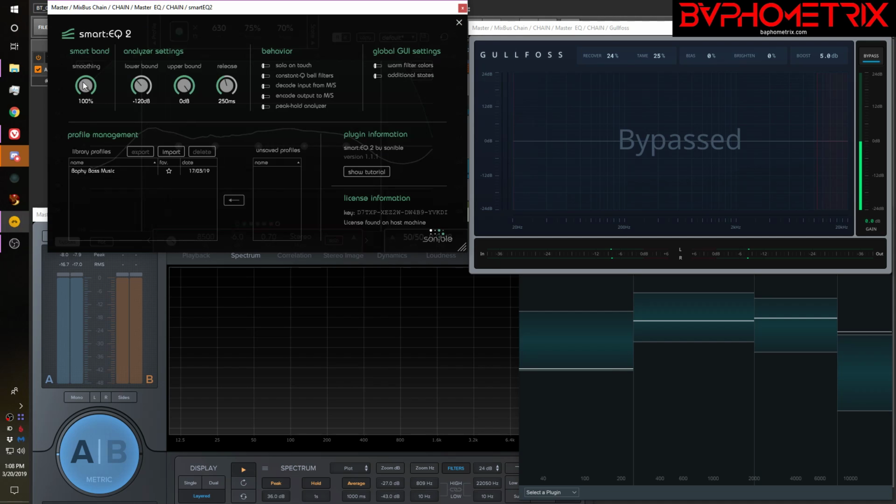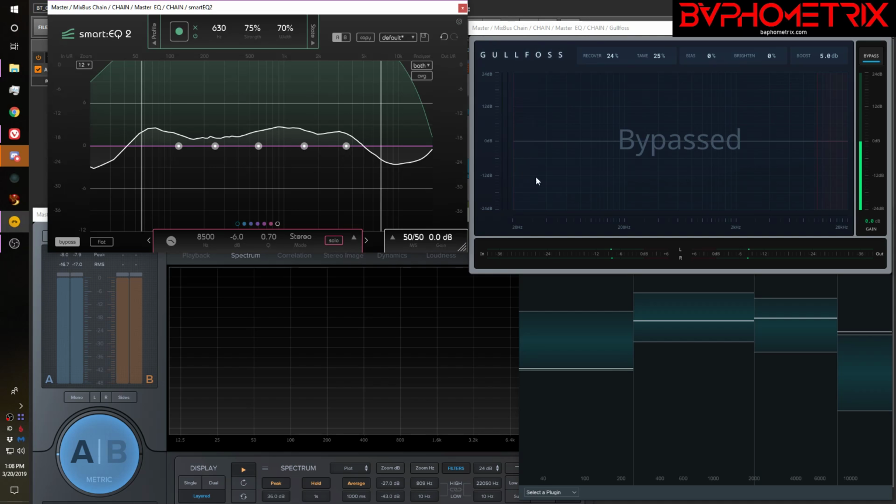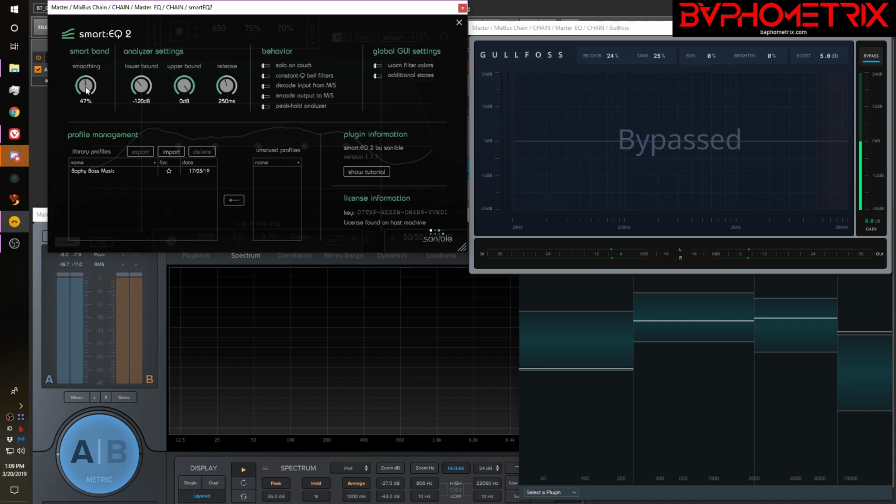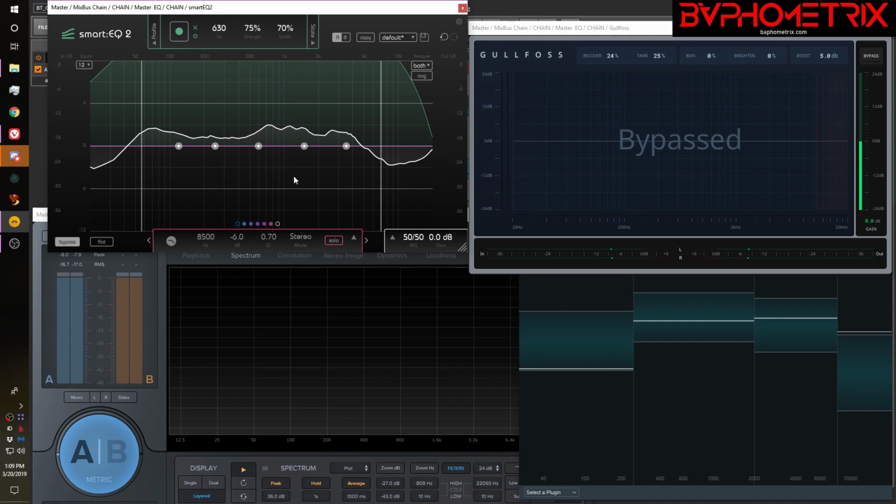If we go to 50% smooth, it looks like that. And if we go to 15% smooth, looks about like that. So 15 is the default. You can see a little bit of bumpy jaggies here, right?